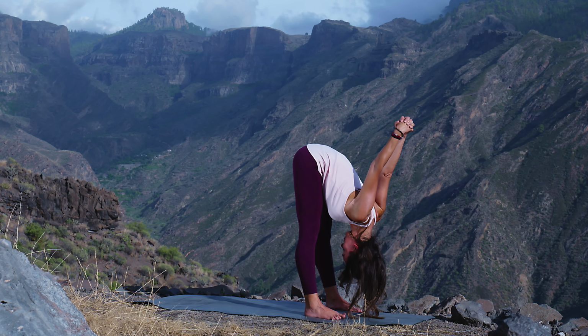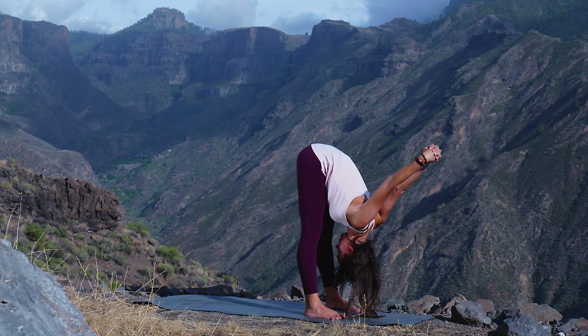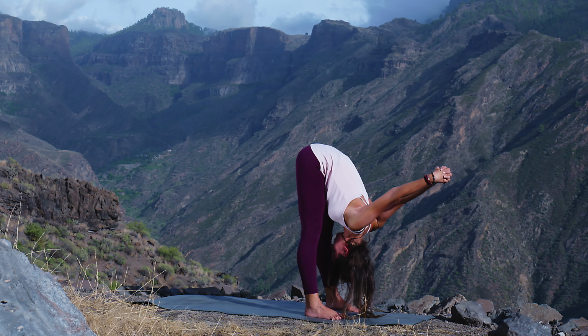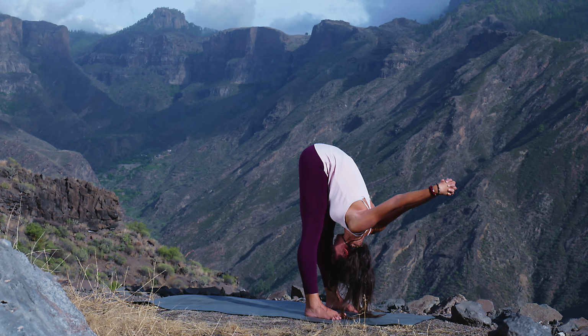Lift the shoulders away from the neck. Keep that space as slowly you allow the hands to come down towards the front of the mat. Lift the sitting bones towards the sky and widen them away from each other. Relax your belly and keep breathing.